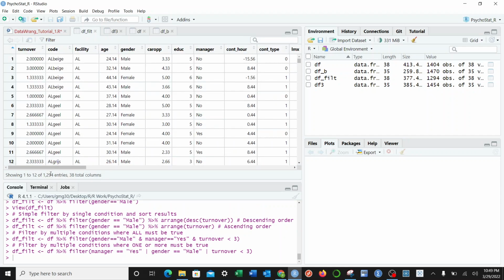And let's take a look, and now we have 1,294 observations this time because, again, they could either have a turnover level of less than 3, or they could be male, or they could be a manager. And so we can see by looking at these observations that very few of them satisfy all those conditions because they don't have to. They only have to satisfy one.